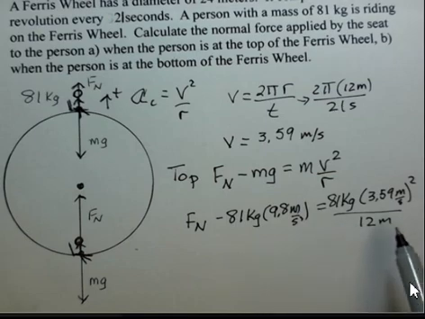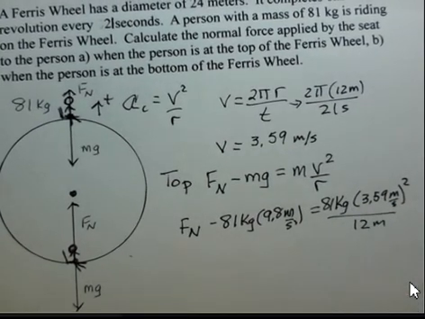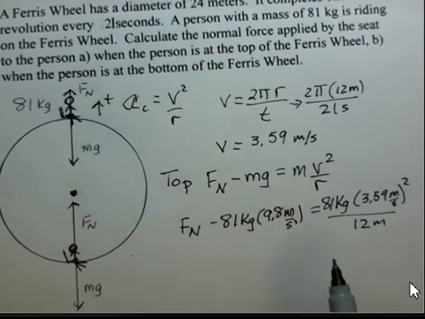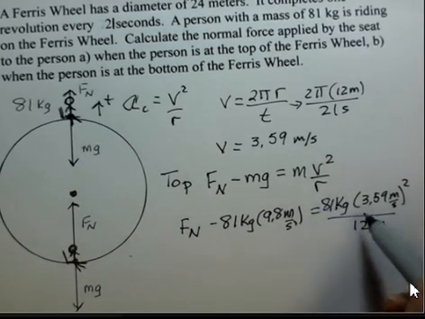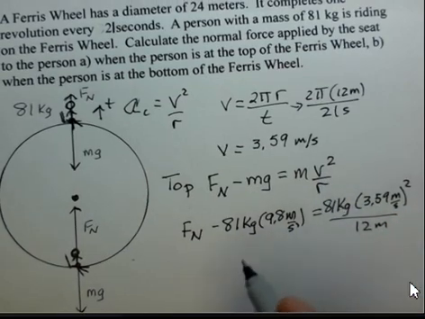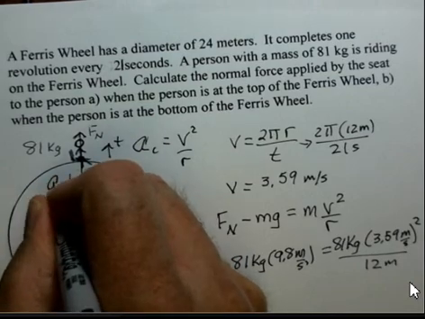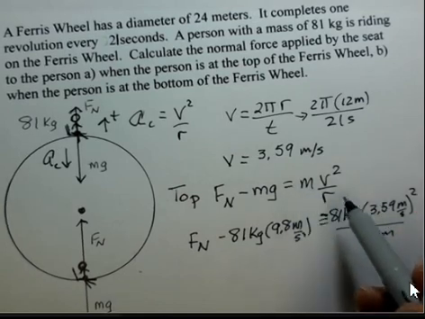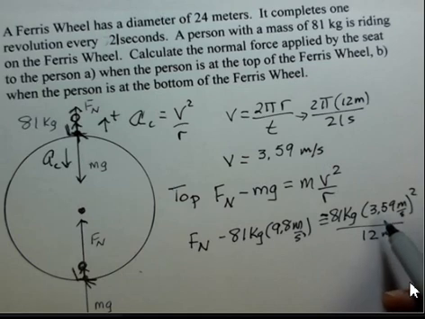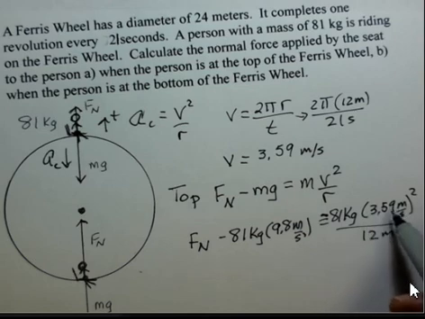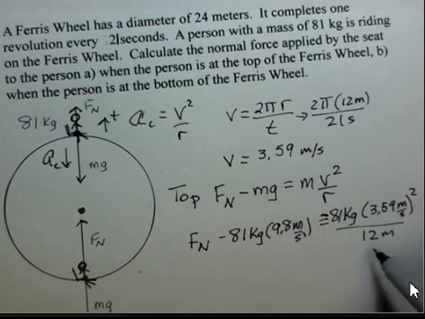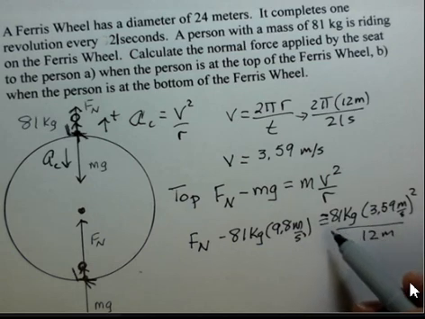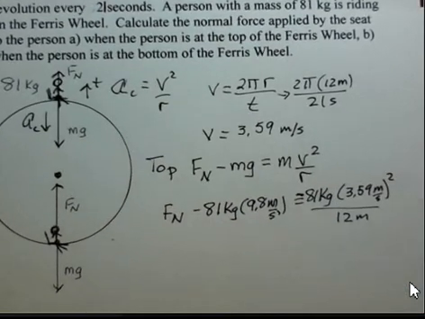And the other question I'd ask is, would I have on the right side correct or not? Is this correct or not? Notice I chose up to be the positive direction. Over here we have a centripetal acceleration at the top, the centripetal acceleration is in the down direction. So I need to squeeze in a negative here. This Ma on the right side is a negative quantity. The acceleration is a negative number. I can't just put a negative on the 3.59. That quantity is squared. The negative is for V² over R, the centripetal acceleration. So I almost forgot that. Make sure you don't forget it when you're working this type of problem.